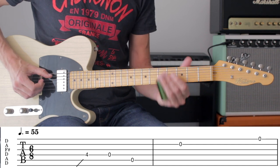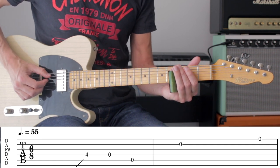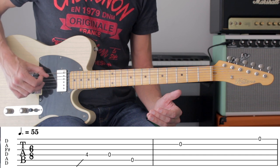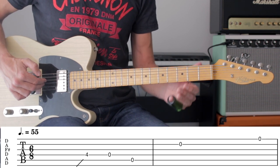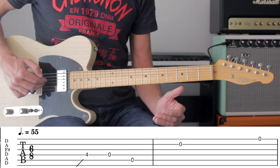And if we don't, just a bit messy. This right hand muting comes up all the time in this track. Another thing to notice is the 1st, 2nd and 3rd strings are all muted as well. So, that's the introduction.